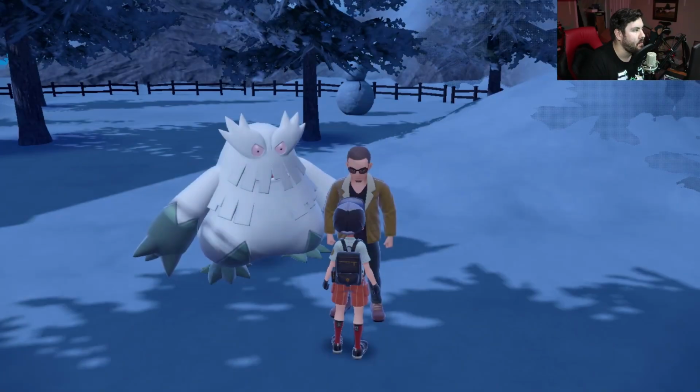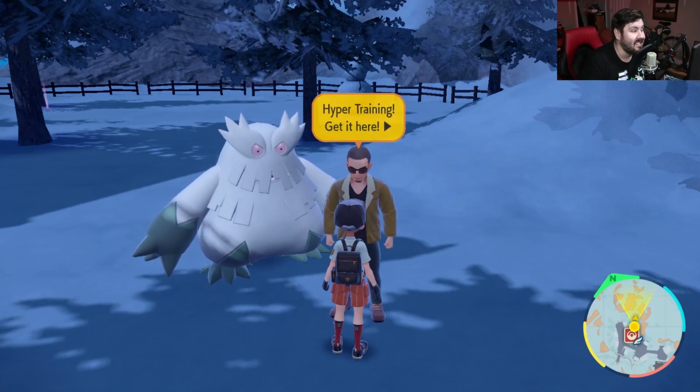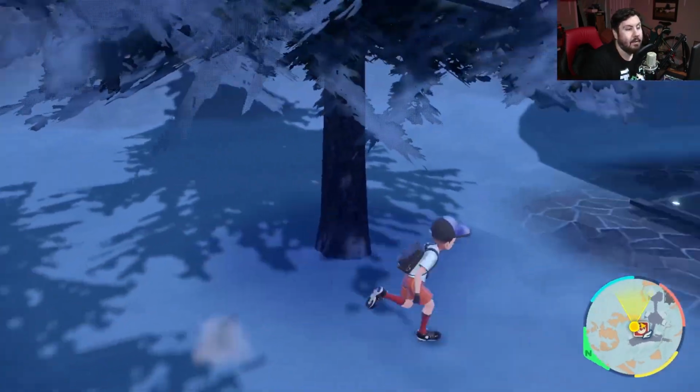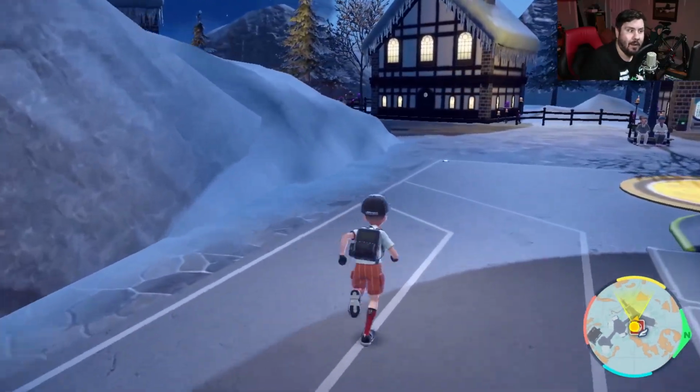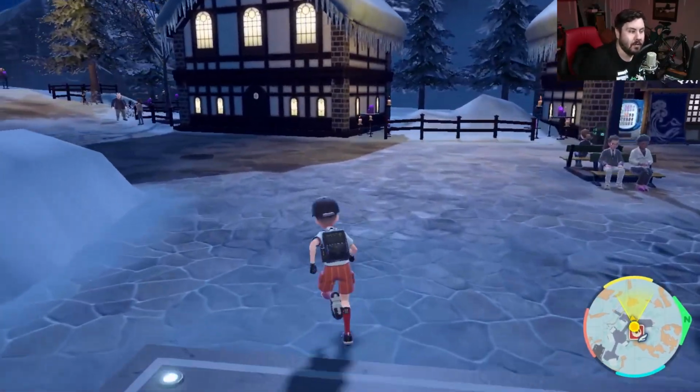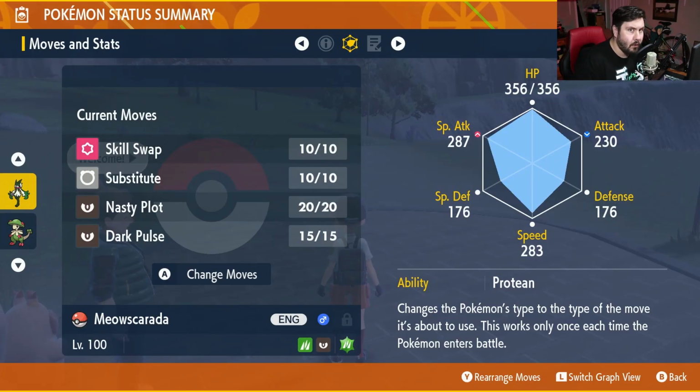If you're going to hyper train this one, though, you need to hyper train everything except physical attack. But once your MEOWSCARADA is hyper trained, you're going to hop off. And let's talk about the moves that MEOWSCARADA needs to know for this raid. Now, as far as moves go for your MEOWSCARADA, here's exactly what this should look like.